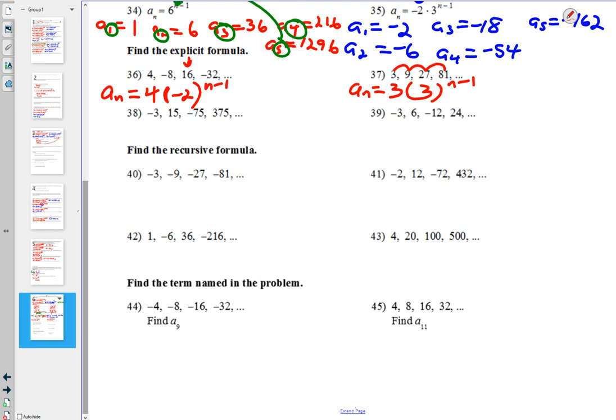Another way to describe it: on these, they're giving us the set of numbers, and then we're writing the explicit formula. On the two that came right before this, it was just backwards. They gave us the formula, and then we came up with the first group of numbers. Now we're just going backwards. Here, a sub n is equal to, what's the first number you see? -3. What's the common ratio here? -5. To go from one number to the next, we're multiplying by -5 every time. The power of.